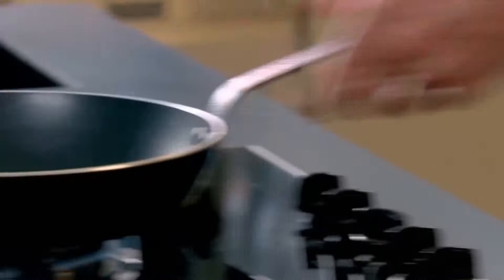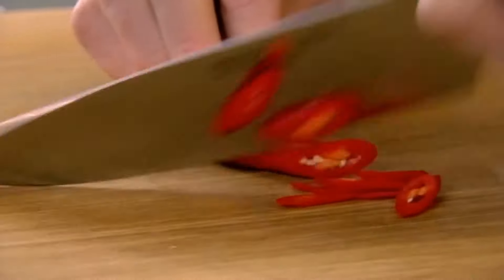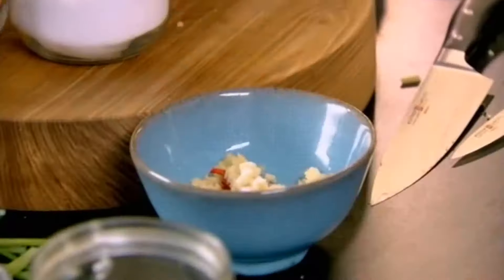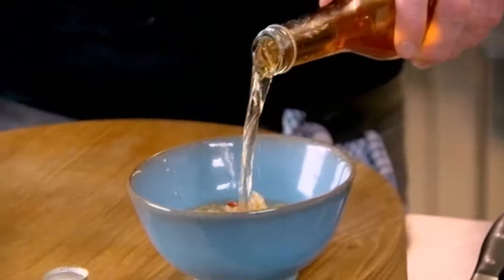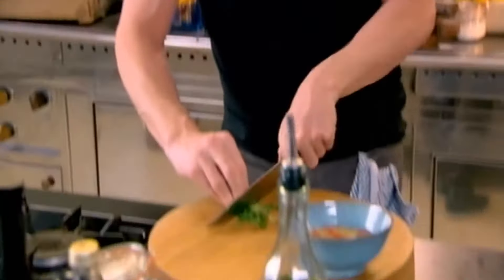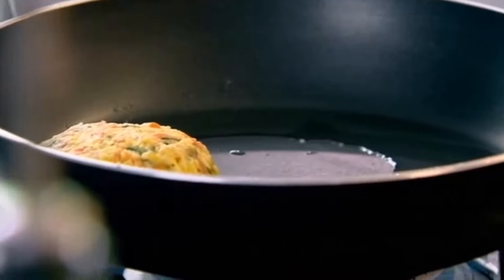Pan on — get that nice and hot. Whilst I'm waiting for that, I'll get the dressing ready. Slice a red chili, seeds and all, on an angle into shards. Then chop fresh ginger. Season with a sprinkle of sugar and salt. Add some rice wine vinegar and a couple of tablespoons of olive oil. To finish off, some chopped coriander. You've got that sweet, sour, spicy flavor. With my chili dressing done, I can start frying off my halloumi cakes in a hot, oiled pan.